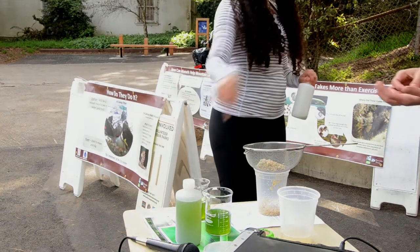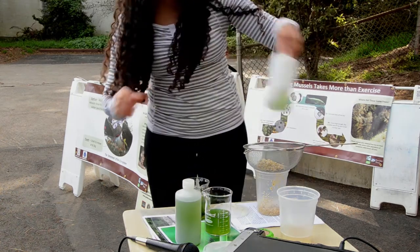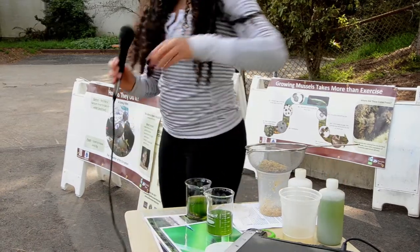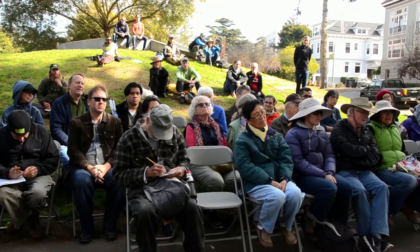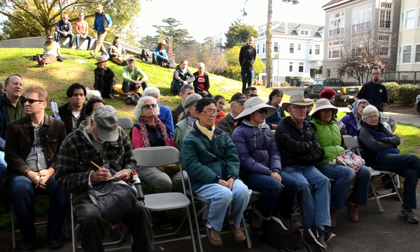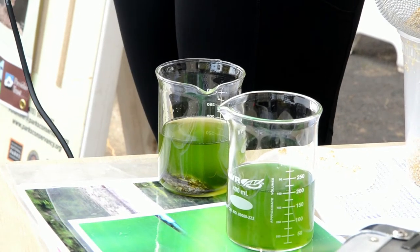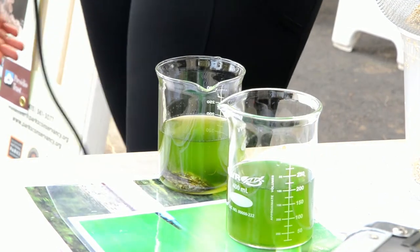So basically I'm putting both of these guys in this beaker. Hopefully they decide to open up and start feeding. We'll see what happens in a little while. And then this beaker here is actually empty. Does anybody know why I have an empty beaker right next to it? Yeah — control, or to compare. So basically I have one beaker that's empty just to make sure that the algae doesn't settle out or disappear on its own, and then one with my two mussels in it. So we'll see what happens in a little while.